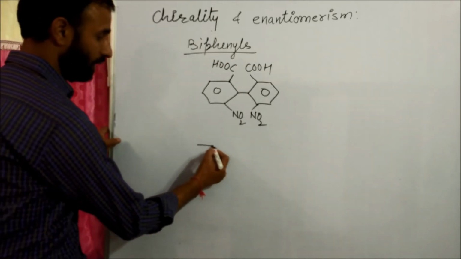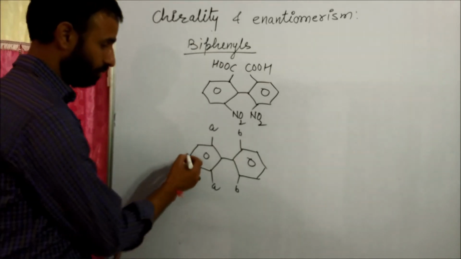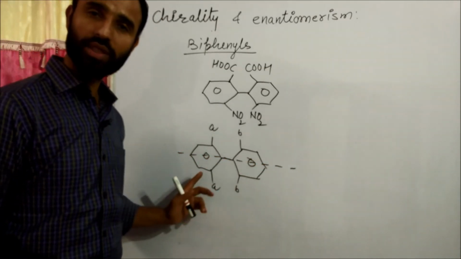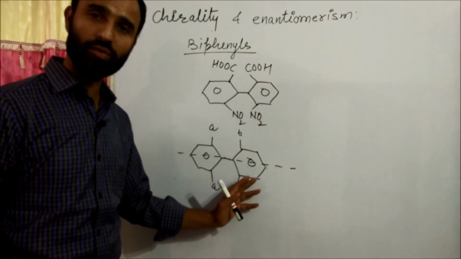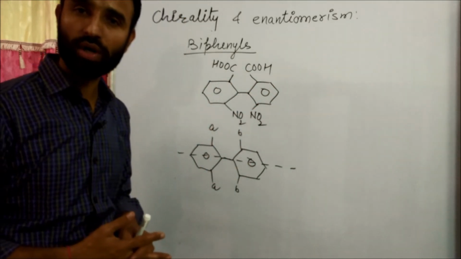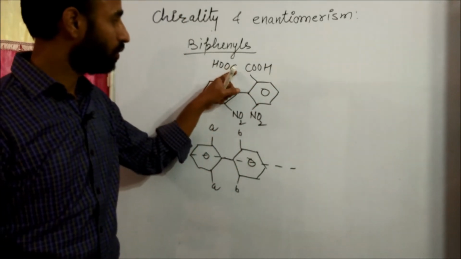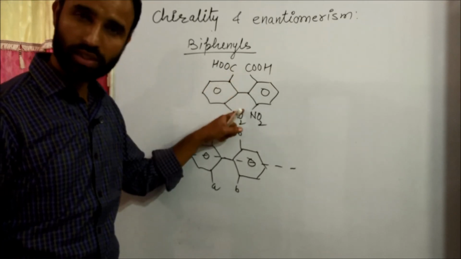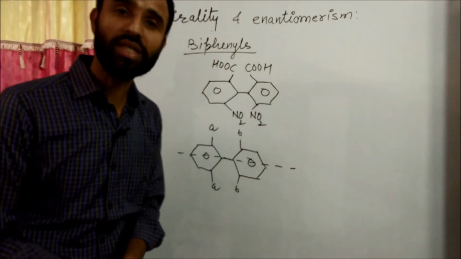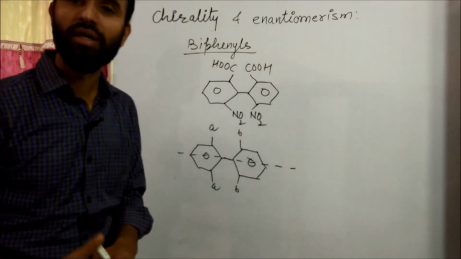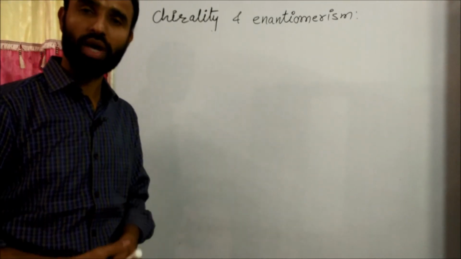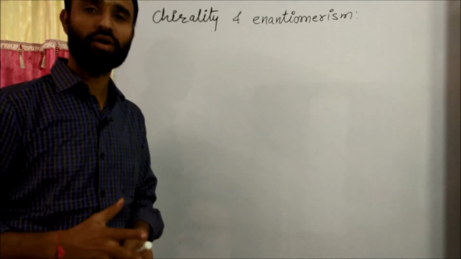If we have a molecule like this, the molecule has a plane of symmetry. As this molecule has a plane of symmetry, it is optically inactive. So the condition is there are two rings attached by a single bond, but there should be ortho substitution first, and the groups attached at the ortho position should be large in size so that rotation is restricted. Let us recap the concept in which molecules have no chiral center, even then they are optically active.